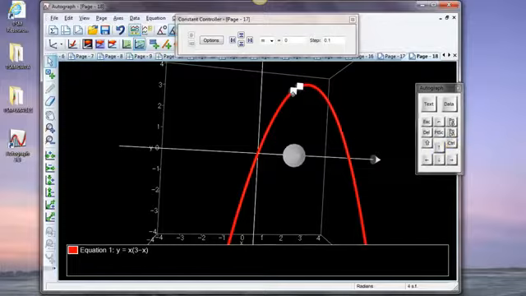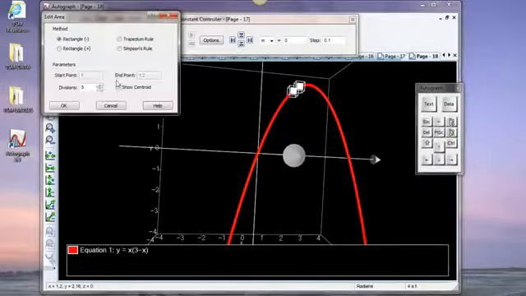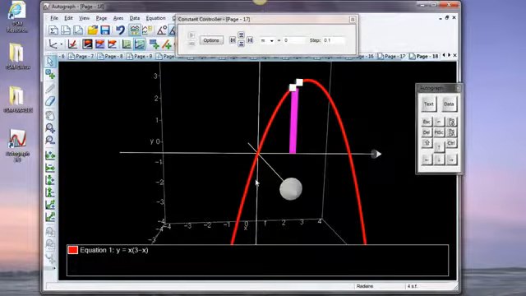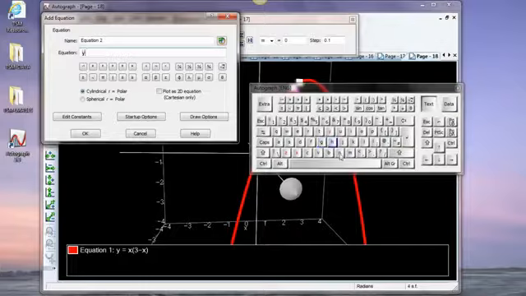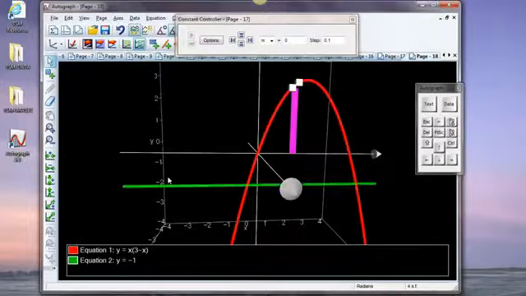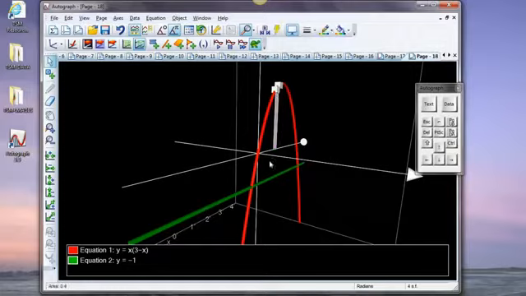So now I want to select those two and right click, find the area. This time I only want one division, and I want rectangle below. That's perfect. So that's my element of area. There it is. And I want a line, so I enter an equation and do y equals minus 1, and I want to plot it as a 2D, otherwise it will be a plane. Perfect.